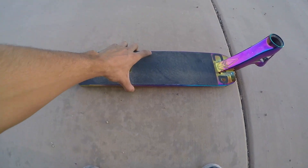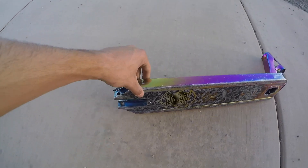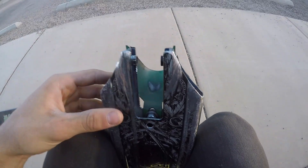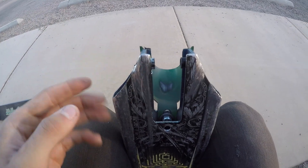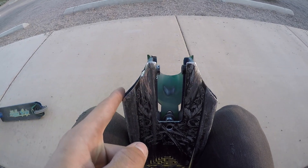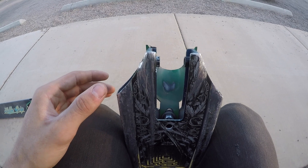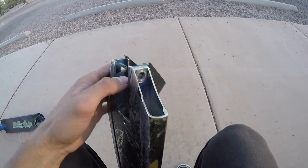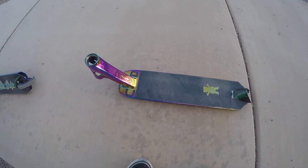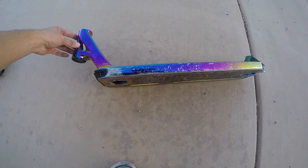Also, the new AOS V4 decks have a boxed-in piece now. What's different about the new decks is that they innovated a plastic piece that goes like this — it's kind of like a block that slides in. I'm not too sure if they're going to make it metal or plastic; the pictures they posted didn't really show exactly how it's going to be. I'm super excited to see how this new deck comes out.